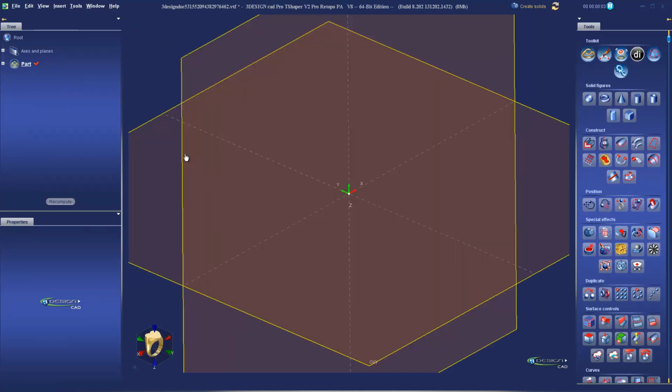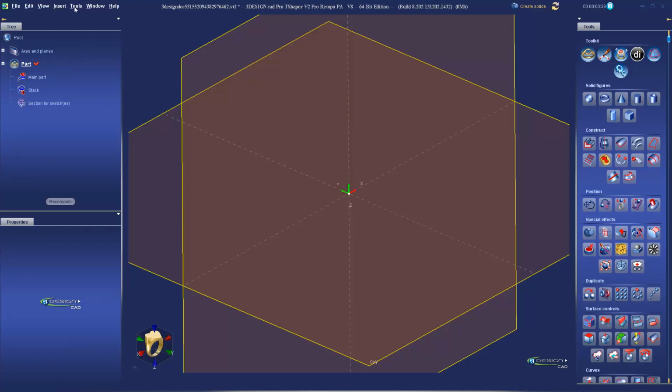The first thing I want to point out is, you may have seen in my videos, and I usually do this for our beginner classes as well, our tree is organized a little differently than the default. This is the non-simplified tree. What this does is it breaks each part into different sections. You have your stack and a section for sketches. One thing this helps us do is if you want to quickly hide all your sketches within that part, you can right click and hide it, and it'll hide all your sketches instead of having to search through one long list of different solid pieces and sketches all mixed together.